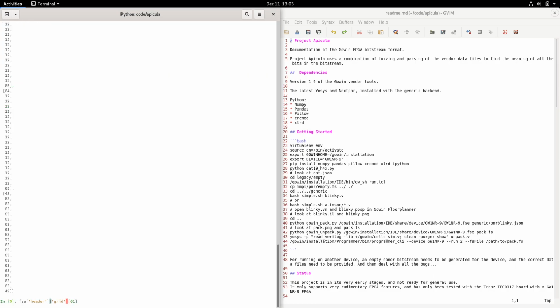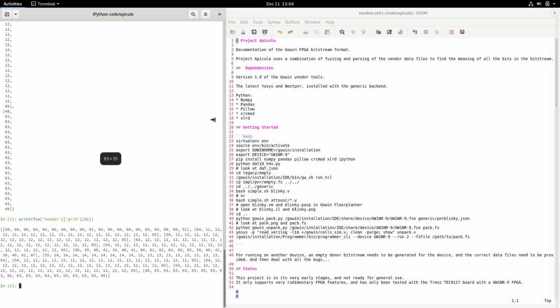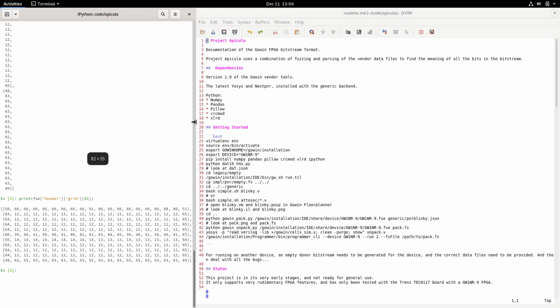This grid describes basically for each tile what type it is. So all these are IOB on the edges, and these are normal logic tiles, and then there's block RAM in the middle and more IOB.